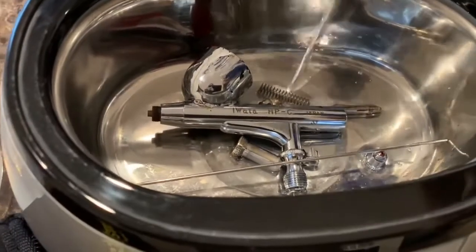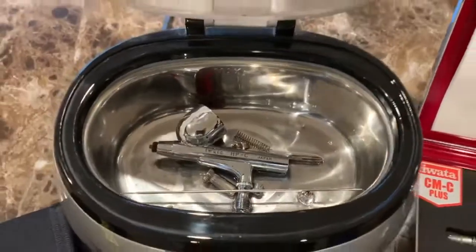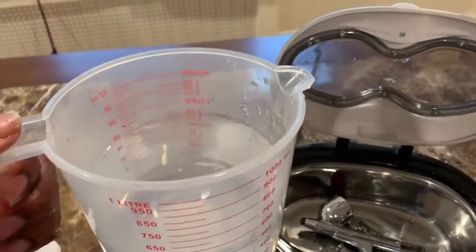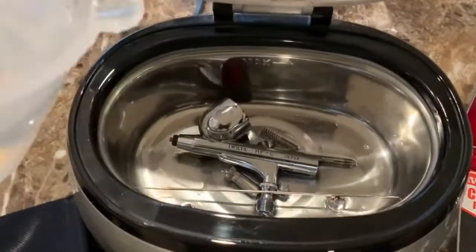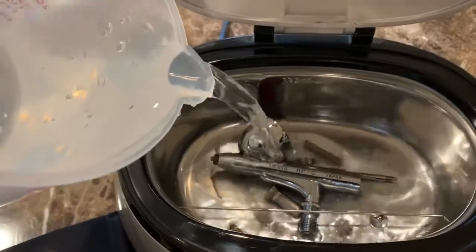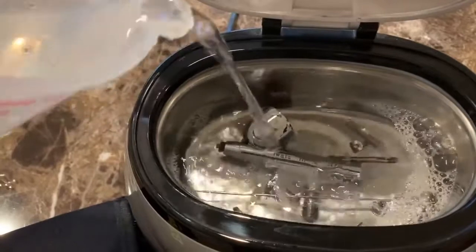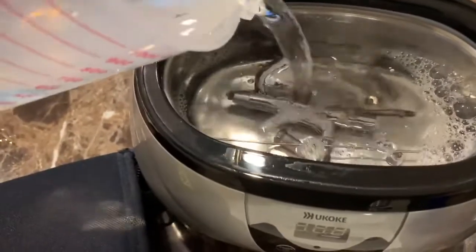Look at that little bit of cleaner I put in there, right? All right, so as you can see, I got some really hot water. I don't know if you can see the steam coming up, but I'll go ahead and pour that in, not too much, just enough to cover the brush and see a little bit of soap.